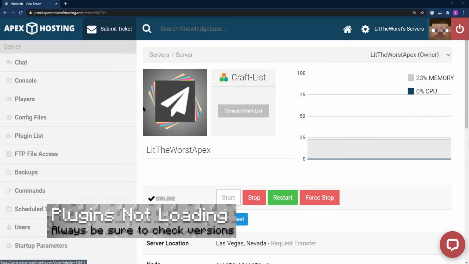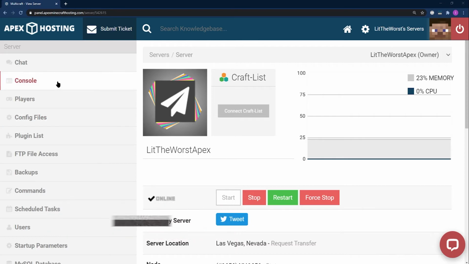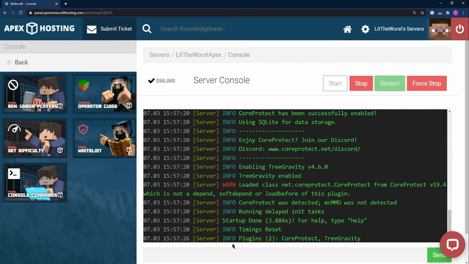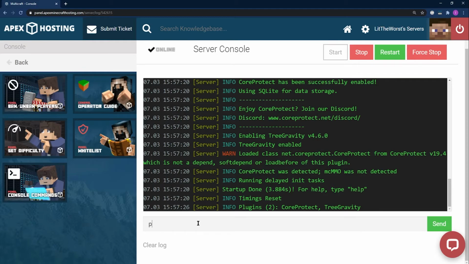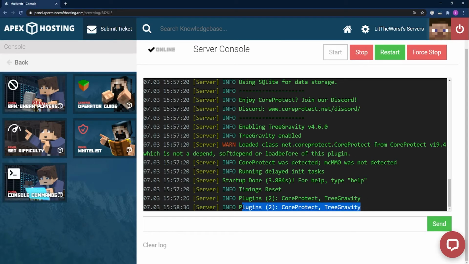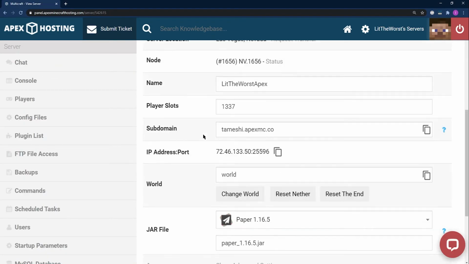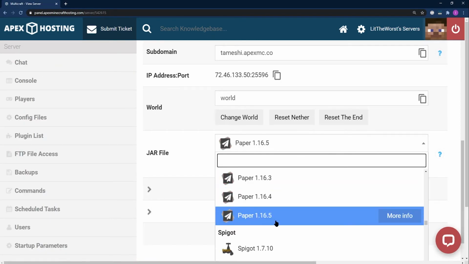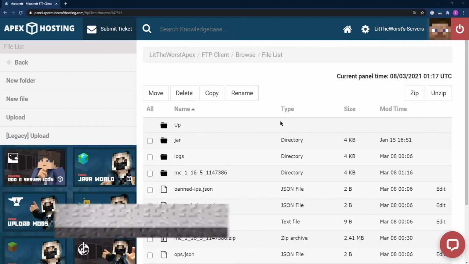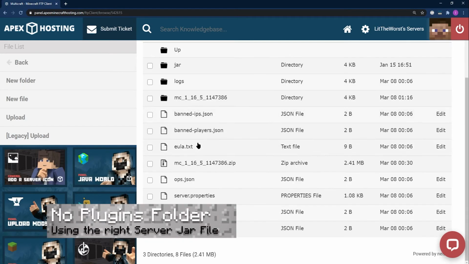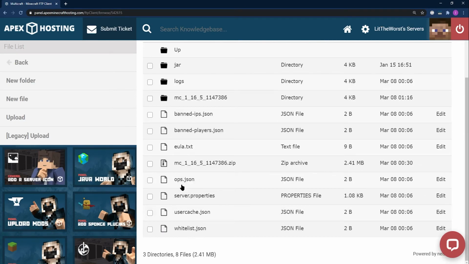There are a couple of things that could go wrong during this process, and one of them is your plugin just not loading. Sometimes after you restart the server, plugins still might not load. You can check if a plugin is loaded by heading into console and typing in PL. If the plugin doesn't show up, you're going to need to restart the server and see if that fixes the issue, or you might need to try and reinstall the plugin or any dependencies that you may not have installed at first.